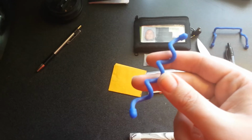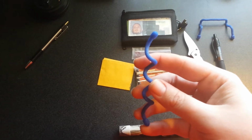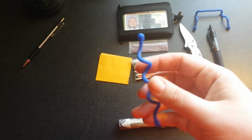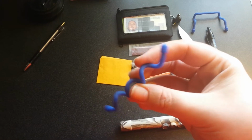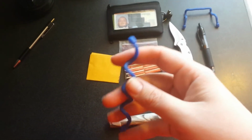These, anything they'll fit around. They come in all sorts of different sizes and colors. Anything they'll fit around, they can be used to keep cordage in check, wires at home in check. Even something as simple as if you lose the wire tie for your bread, you can put it around that. This usually finds its way around my headphones. I carry my headphones with me almost everywhere. This helps keep them from getting tangled up. Comes on and off really easy.